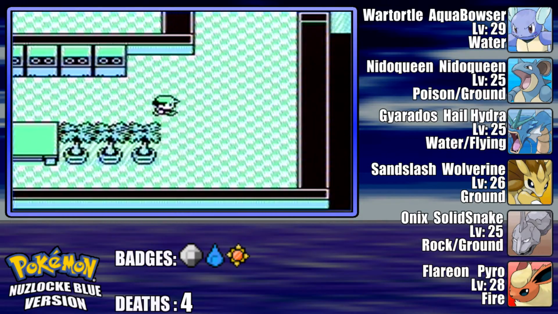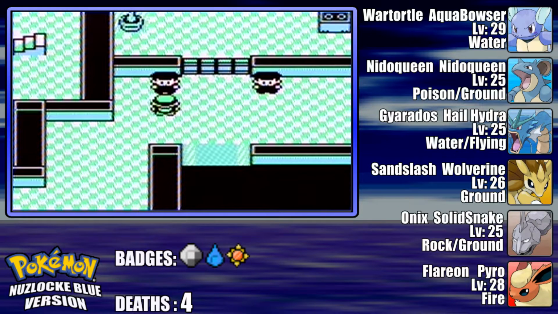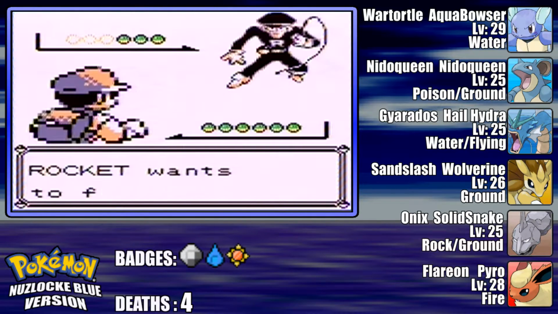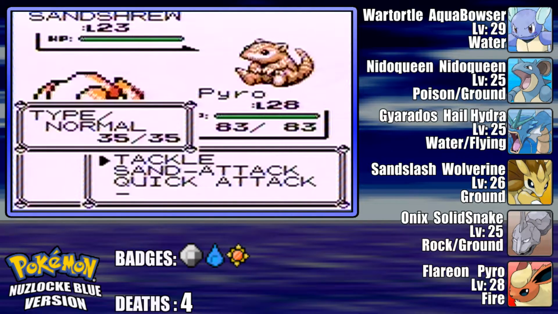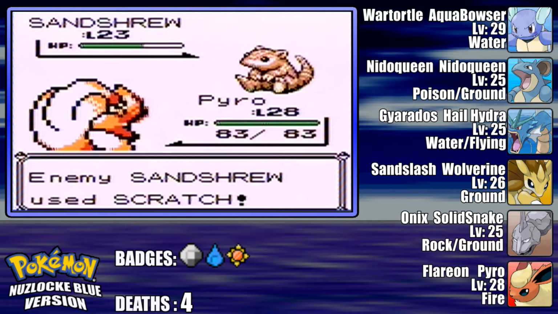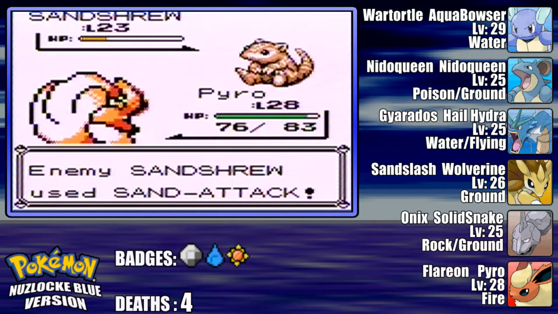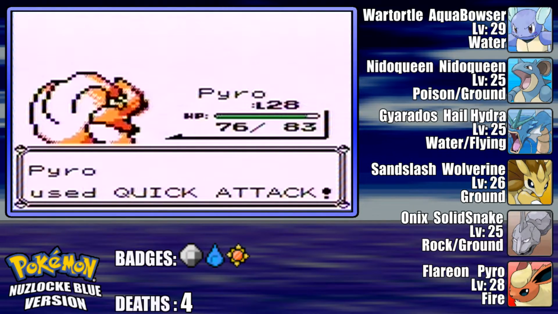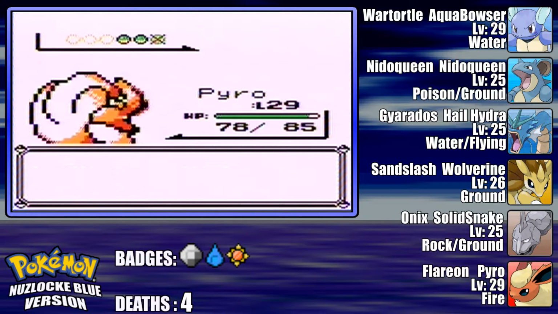Alright, let's go take out the goons. Let's do this. Hey, I know you. You ruined our plans at Mount Moon. Hey, I know you! You're the one who killed my Mothra! Oh look, he's got a little Sandshrew with him, ain't that cute? Oh no, it might use Dig, so I better get out of here. It could use Dig. No, it's just gonna know Scratch. Okay, I'm not too worried about that. Spamming sand, but that ain't gonna stop Pyro! I think he's gonna level up. Yep! I can use some of that rare candy. And there's Ekans, alright.